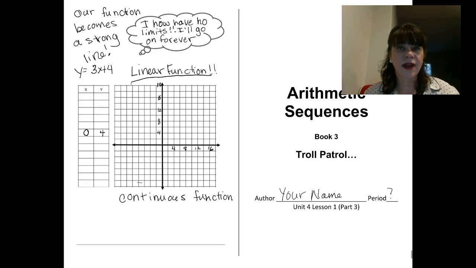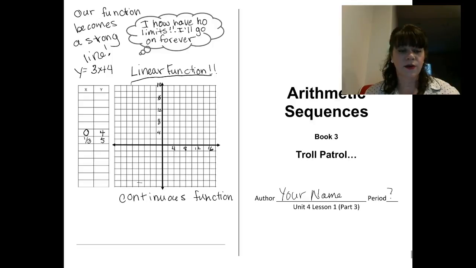Okay, I'm not going to do the negatives. Hopefully that's not going to throw anybody off, but just for time's sake, not going to do the negatives. So what this means is now I can substitute any number I want to, any number. Like I could substitute a fraction. Don't freak out on me. I'm going to substitute 1/3. Okay, I know you guys are freaking out, but think about it. What's 3 times 1? It's 3. 3 divided by 3 is 1, and 1 plus 4 is 5. So at 1/3 I'd be at 5.